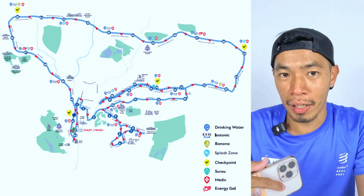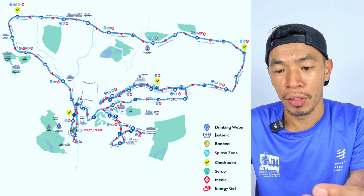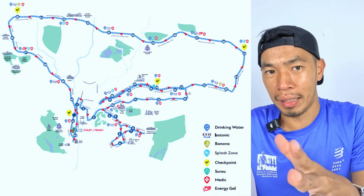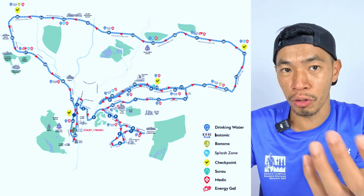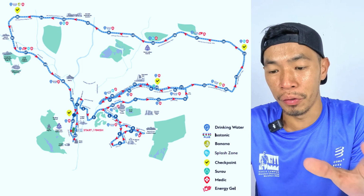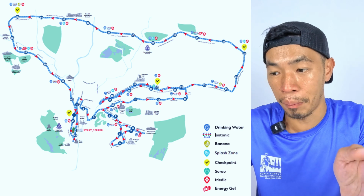Everyone is very energetic, trying to get some position on the run itself. Especially early in the morning, maybe some of the street lights or some parts are a bit dark, so just be careful, don't trip or fall down, otherwise your whole race will be ruined just by that. There's no water station on the first 4 kilometers.